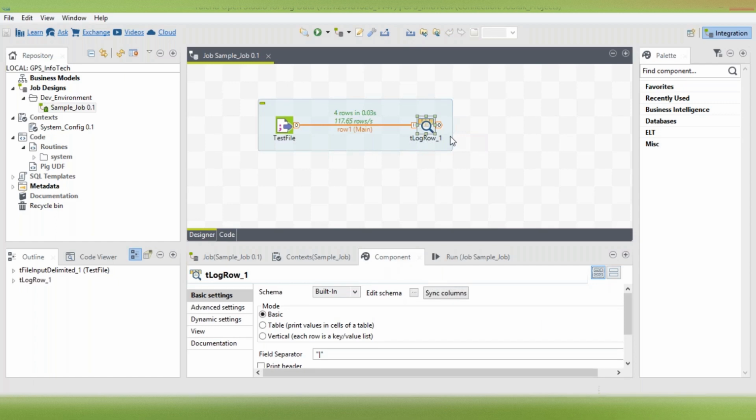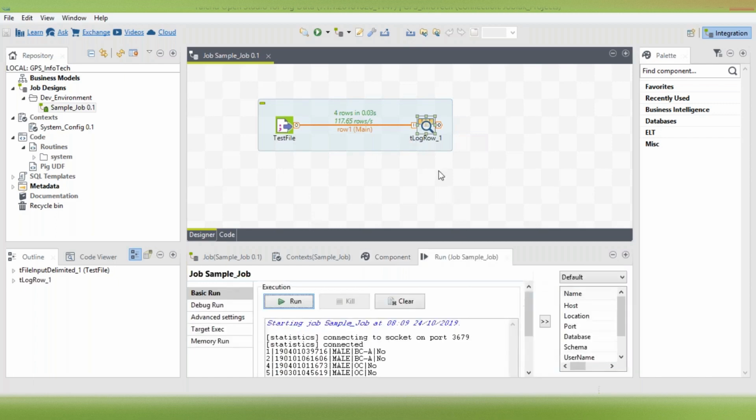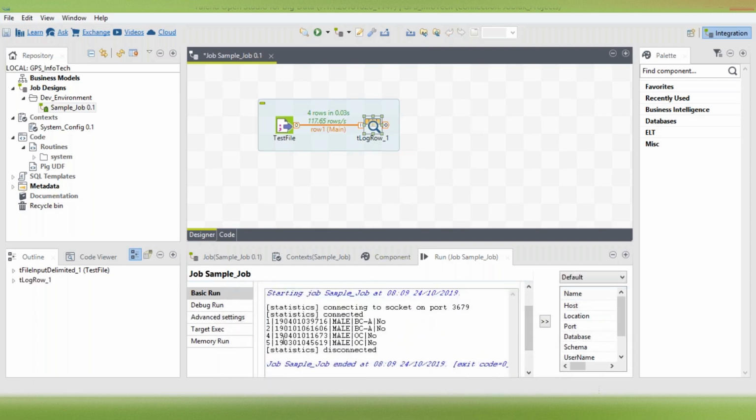For debugging, you just remove the target and replace it with tLogRow, so that you can know what exactly it is passing to the target system, or else you can pass it to another output component. In this way you can see what the sources are, and whether any manipulation is there in the transformation after applying the transformation logic. All those things you can look into.